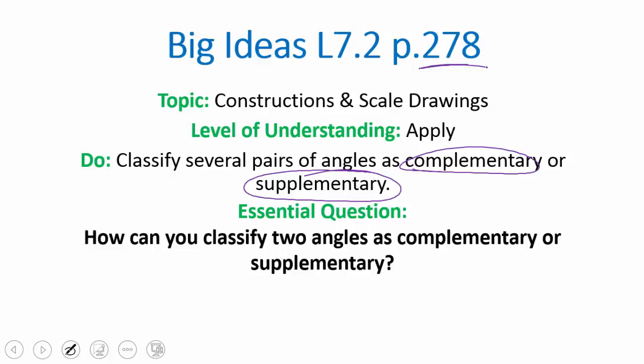I'm going to give you a hint. Geometry, when we're talking angles, shapes, all that kind of stuff, it's all about vocabulary. So if you are good with vocabulary, this is going to be easy. We have to know, how can we classify two angles as complementary or supplementary? If you know what a complementary angle is, then you're going to be fine. All right? So, ladies and gentlemen, complementary and supplementary angles.